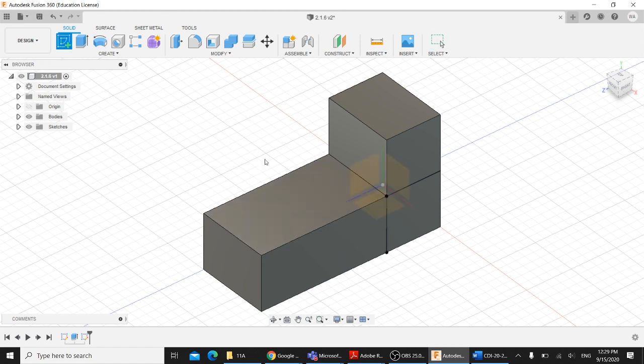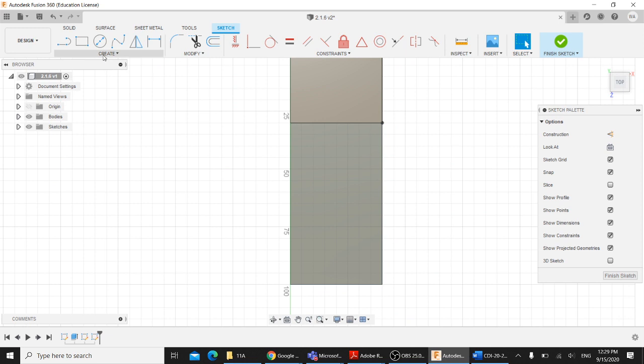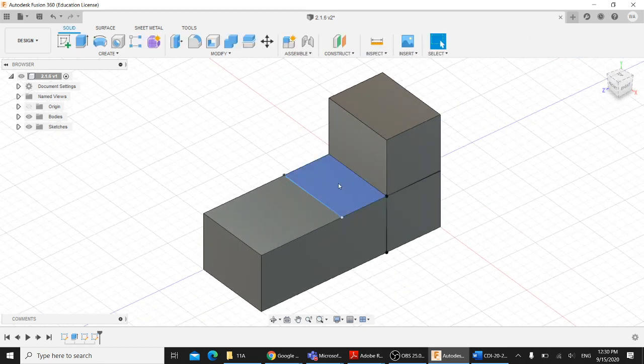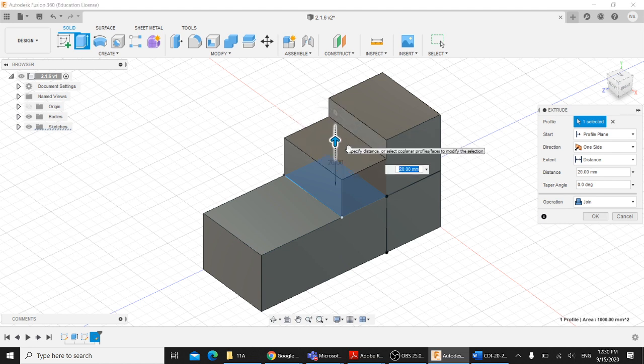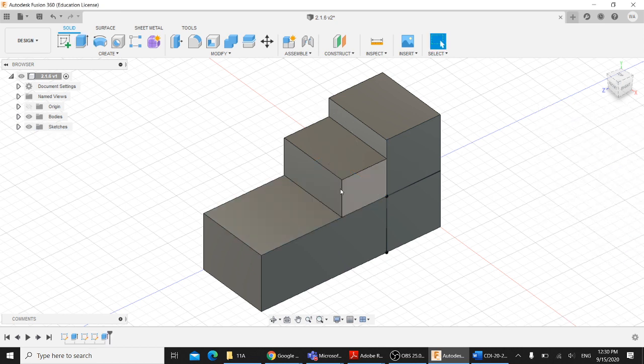So I can sketch, for example, on this side, a line, maybe on this point over here. Press enter. Let's see, I can choose it. If I finish the sketch and I choose this surface and extrude it, maybe up to here, let's make it up to here. And I prefer first of all to make it as a new body to be able to control it alone.